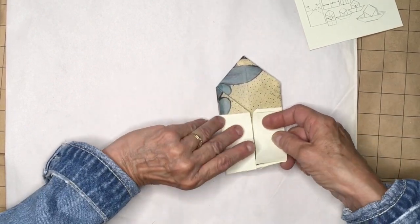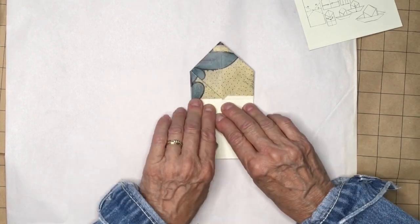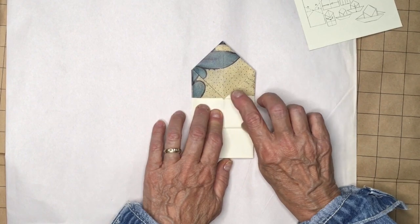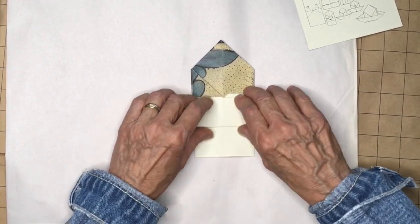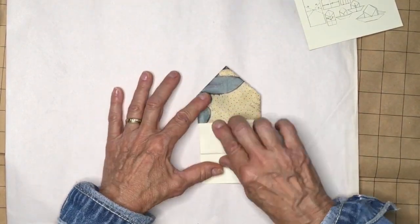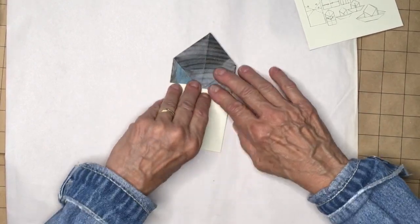Now I'm going to take this, bring it down just below this edge. You do not want it to go over the end of these two flaps, because you're going to need to fold it up one more time, and you won't be able to if you do. So you fold it up once to here and once to here. Let's turn that over.